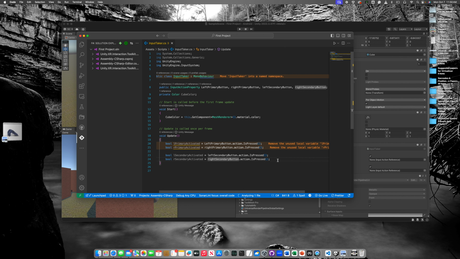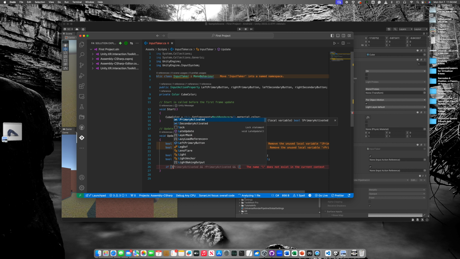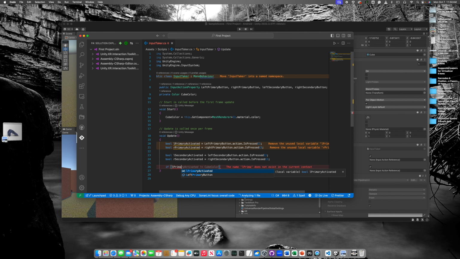So now in our update method, we have got whether the primary button or the secondary button is pressed for either hand, right? Once we get that, we can check if the buttons are pressed. So if left primary activated or right primary activated.